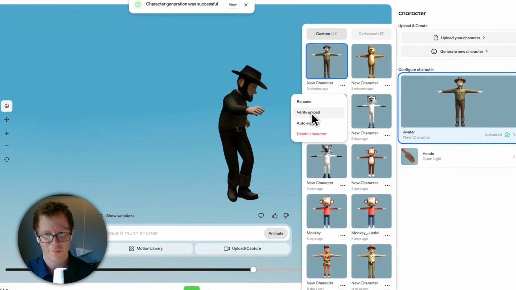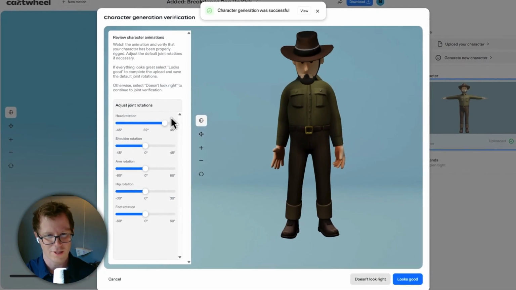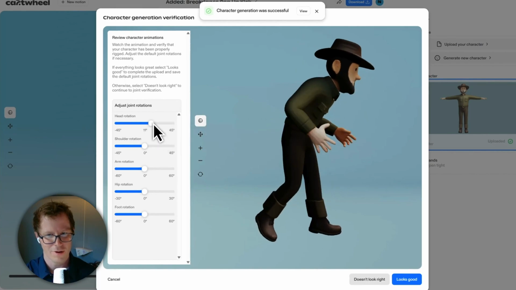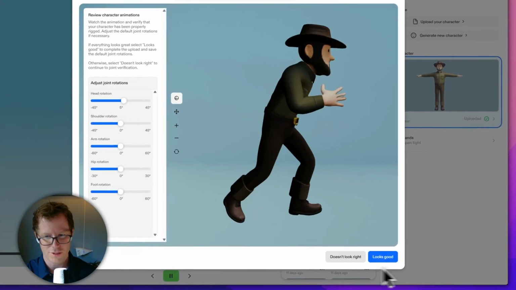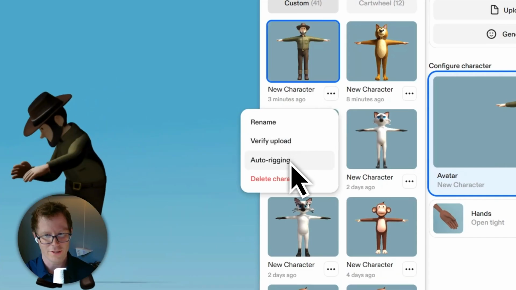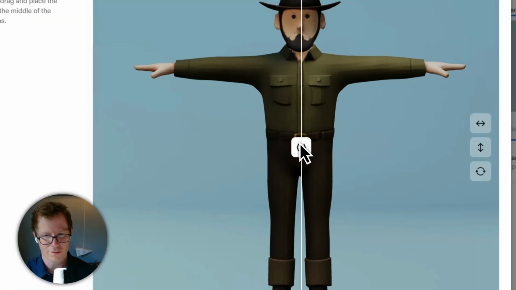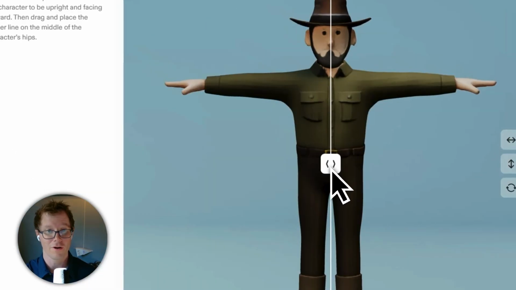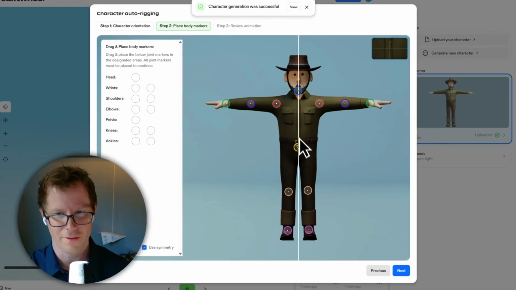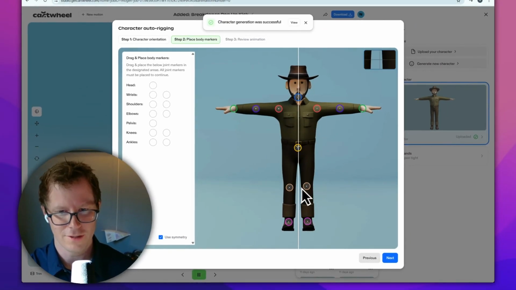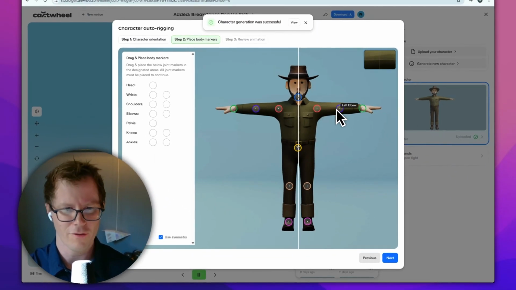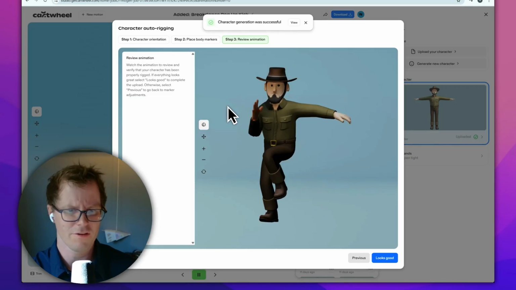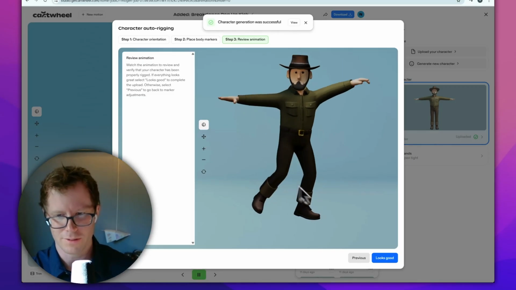You can go to this verify upload section, and this is where you adjust these sliders. Again, if every time I look at this, for some reason the head is a little bit too high or too low, I'm going to go back in here and make some adjustments. In the auto rigging section, if you want to adjust how it rigged the character, you can verify the center line. This is what it does automatically, but you can adjust it and redo it if you want. And this is what it chose for the feet, the knees, pelvis, shoulders. But if you want to adjust what it did and how it chose these things, you can come in here and make some tweaks. Cool. So if you want to verify or make some adjustments, that's how you can do that.